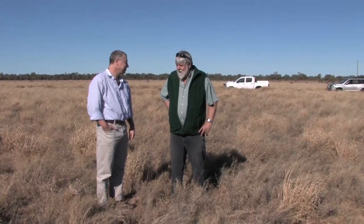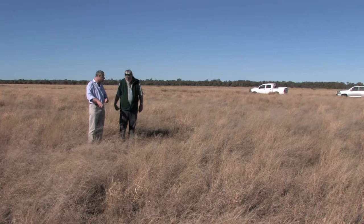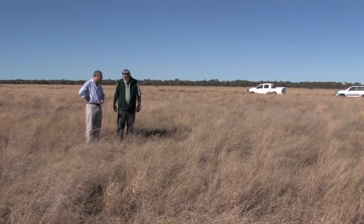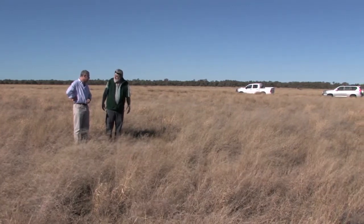We've been talking about how managers manage for climate variability, but how does a plant do it in this incredibly variable climate? Let's go back to the lab — what I've got there is a Mitchellgrass tussock on display, roots and all. We can have a good look at the mechanisms of it coping with drought and that sort of thing back in the lab.